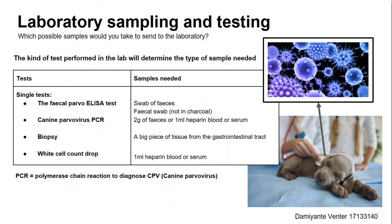This is Damiyanté and I will be answering questions 1 to 3 regarding laboratory sampling and testing and transport and packaging of samples. The fecal parvo ELISA test is the most common test for parvovirus. ELISA stands for Enzyme-Linked Immunosorbent Assay. This test is performed in the veterinarian's office in less than 15 minutes.